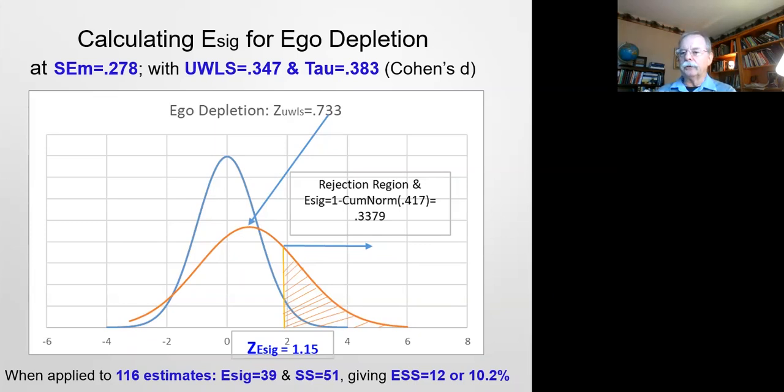So when you account for both a larger variance and a larger mean, the orange curve shows that about 34% of the area should be in the rejection region. And this is now just for the typical estimate, not for all of them. There's 116 of them, so I'm not going to show you 116 calculations. But for the typical one, we expect the probability of being statistically significant is about 34%, even if there was no selection for statistical significance. When you apply that to 116 estimates, you should expect about 39 of them to be statistically significant. Instead, 51 were in fact statistically significant. So the excess statistical significance is 12, or about 10 point something percent.